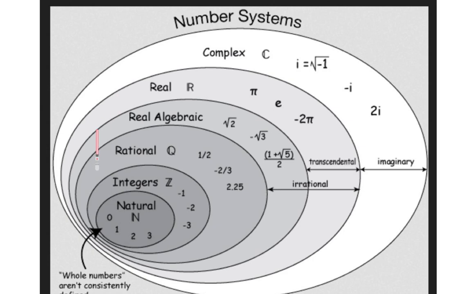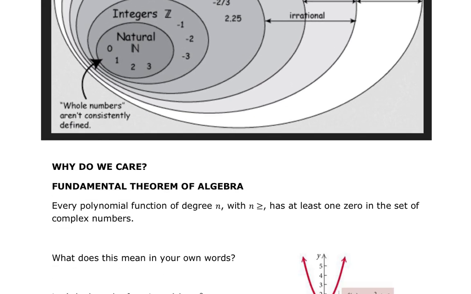Now, complex numbers contain everything inside of them, but a complex number is not necessarily a natural number. So going outwards, natural numbers are contained in integers, contained in rationals, contained in algebraic reals, contained in reals, contained in complex. But going backwards, complex numbers are not necessarily real numbers unless they have a complex part of 0i. So going back in doesn't happen as often or as well as going outwards.